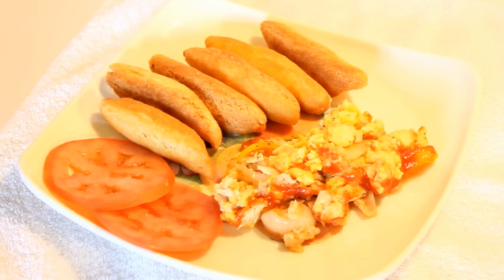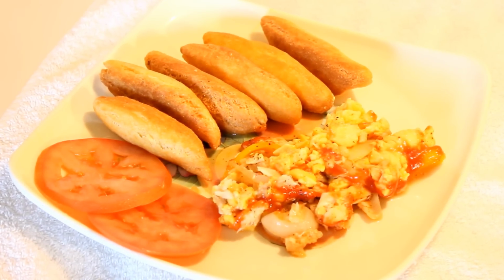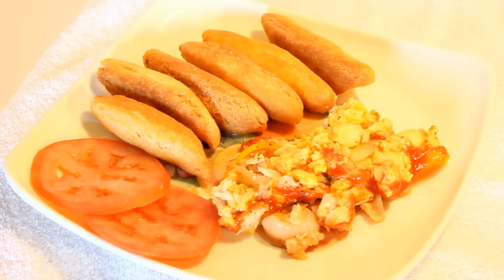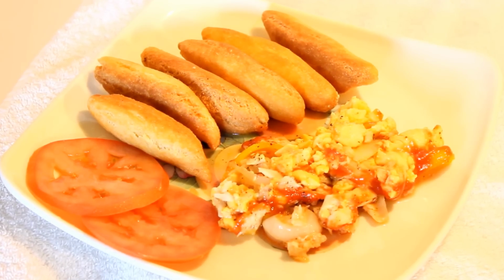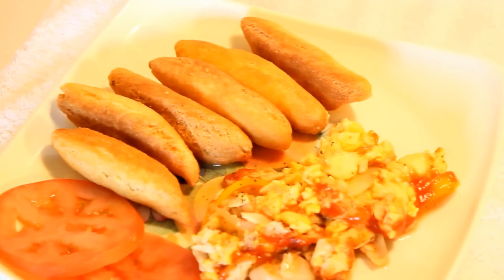Well, alright guys, here you have it, Ackee and saltfish with festival and 2 slices of salad on the side. I hope you enjoy it. Let me know how it comes out when you try it. And once again, from my kitchen to your kitchen, enjoy!